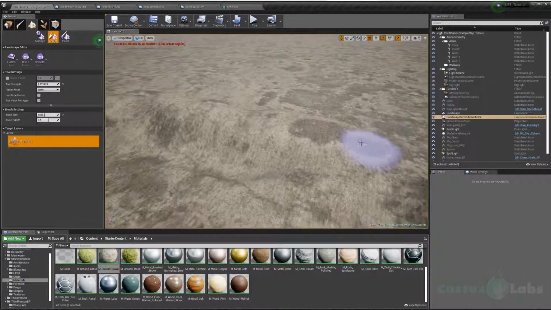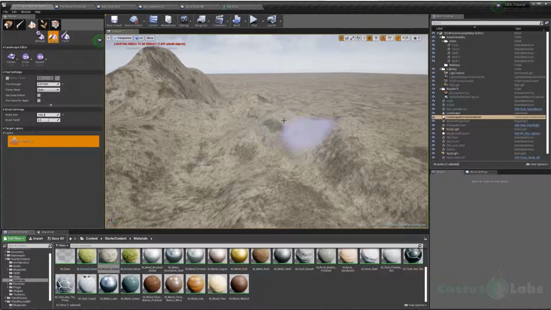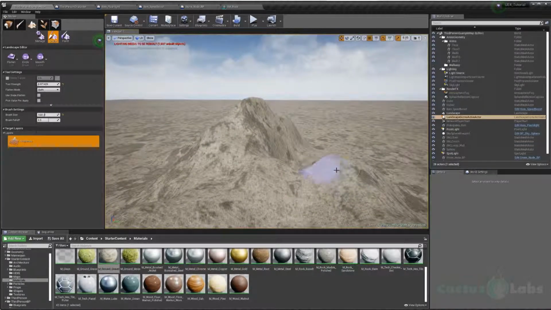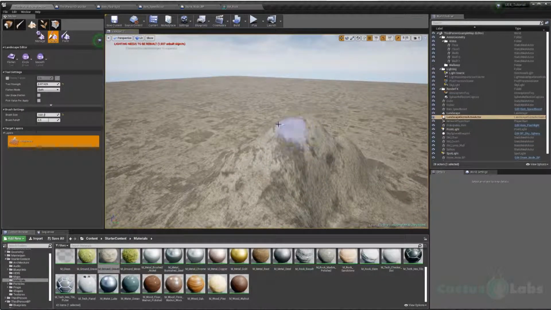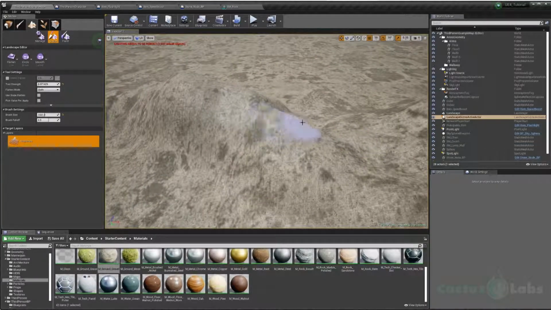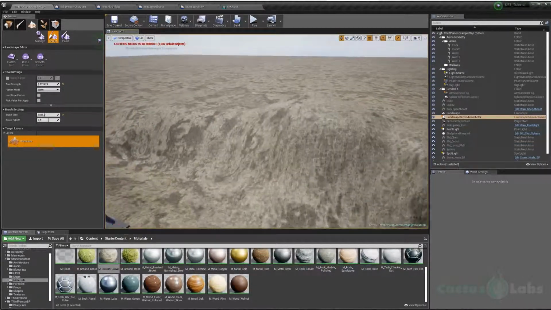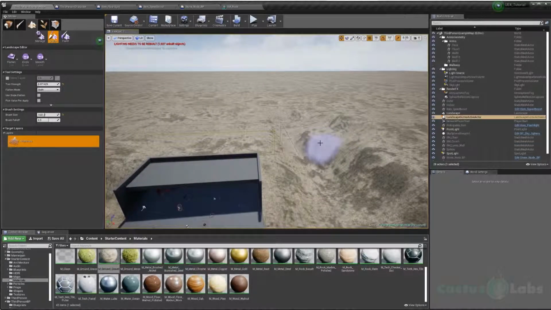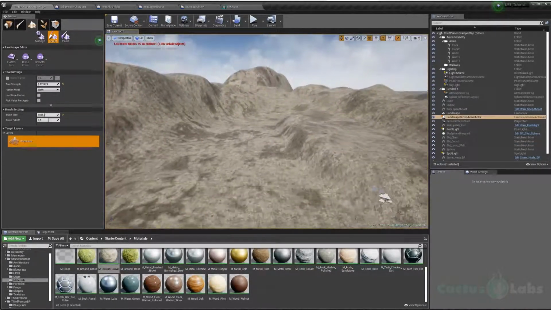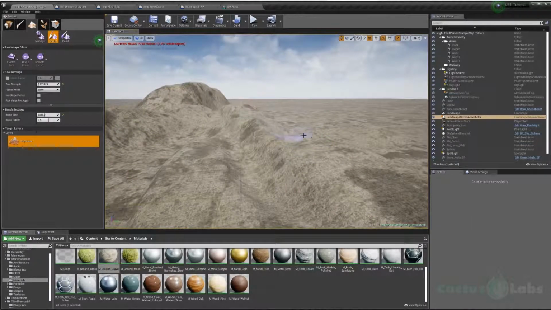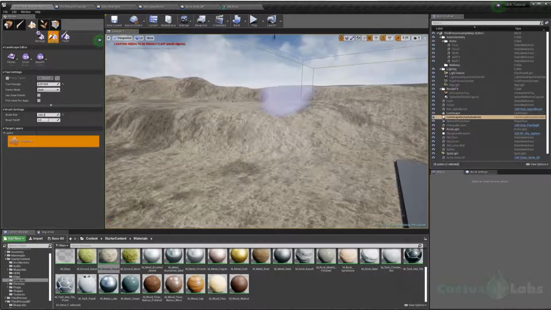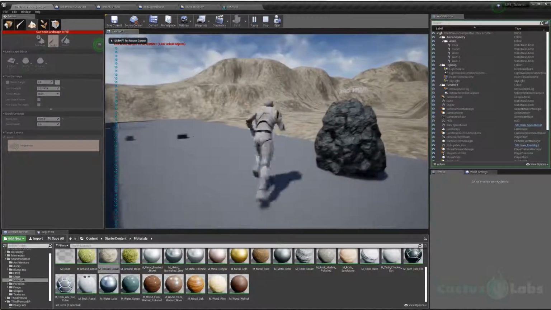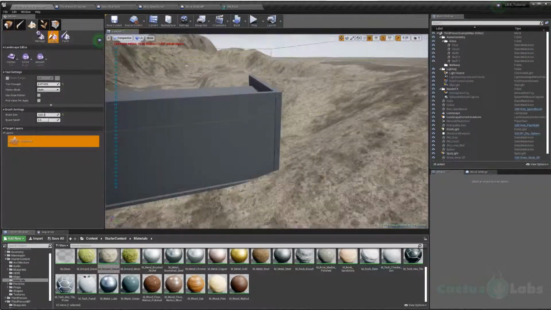Make some nice flat areas. Flatten this out a little bit. Perfect. And that's looking sort of how I want, just a basic rough space to get us going.